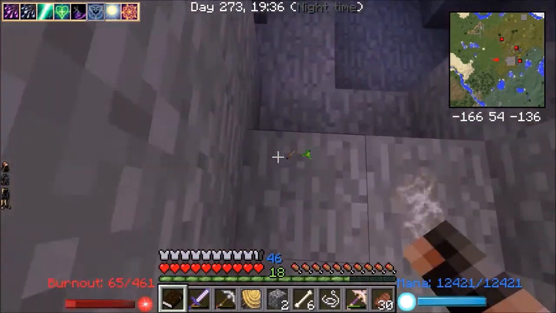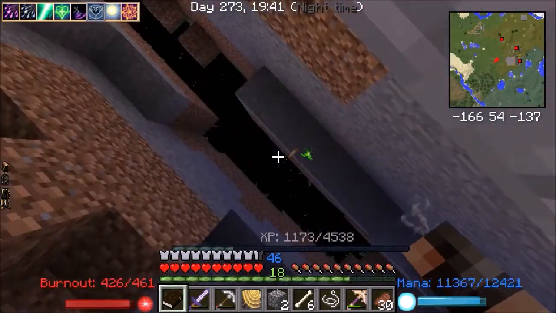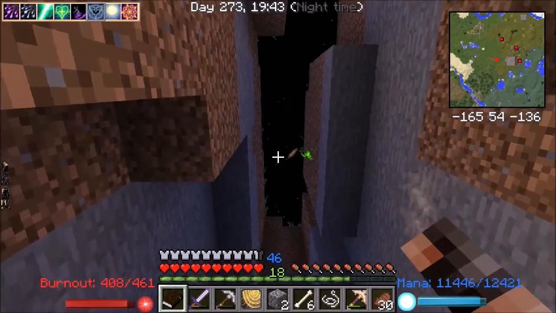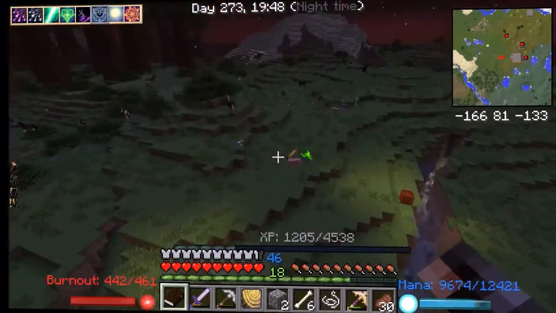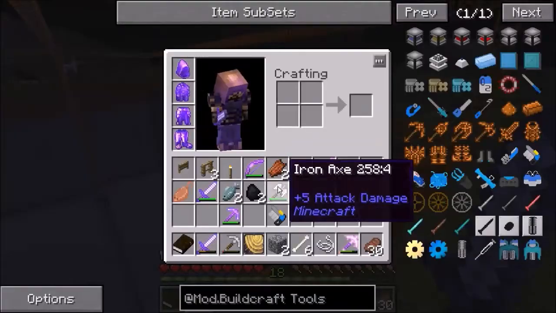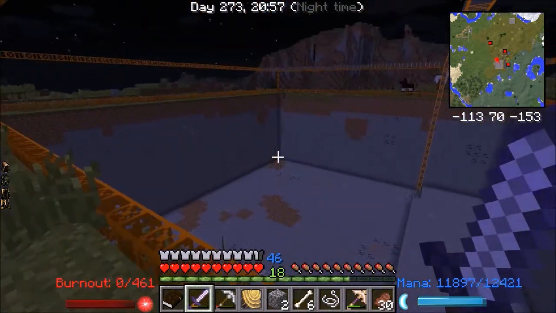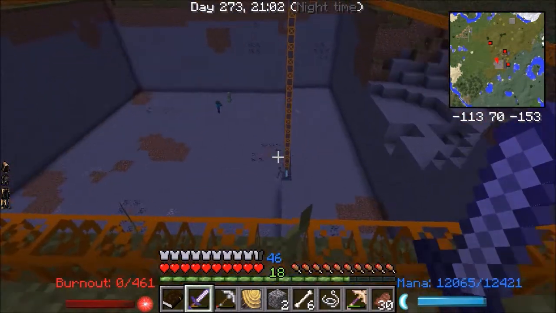So try this again. Oh, come on. Come on, let me jump all the way up there. That's not that high. Let's try it again. There we go. So, that's the Buildcraft Tools mod, and that's the Pneumatic Gun and the Fiery Nails. That was our project for today, which we've done. And so that's going to be the end of the episode.